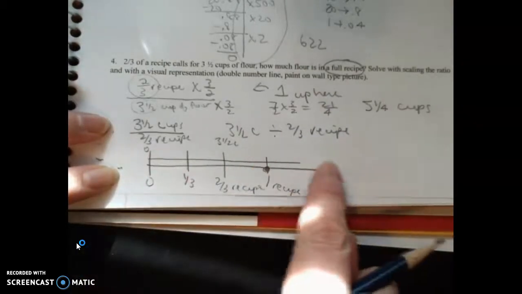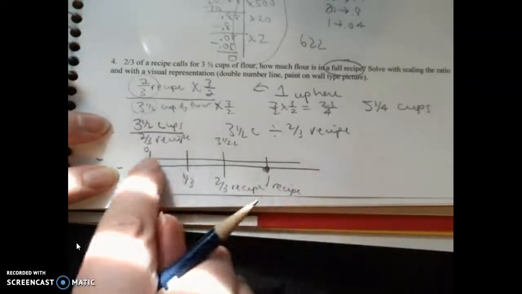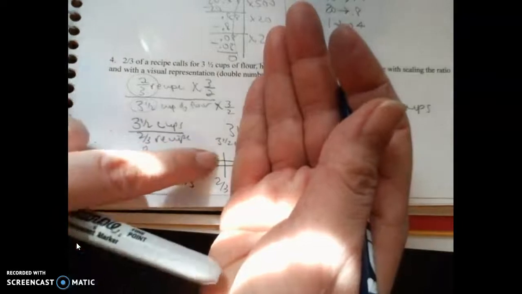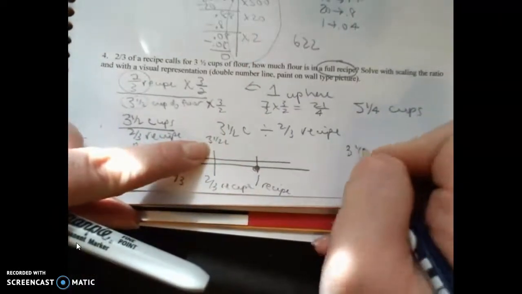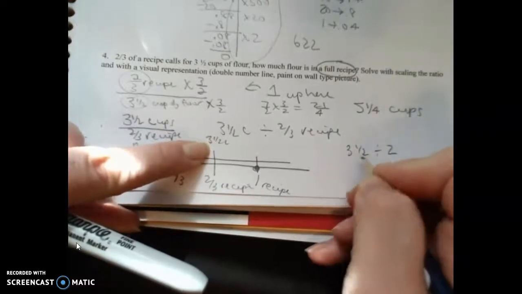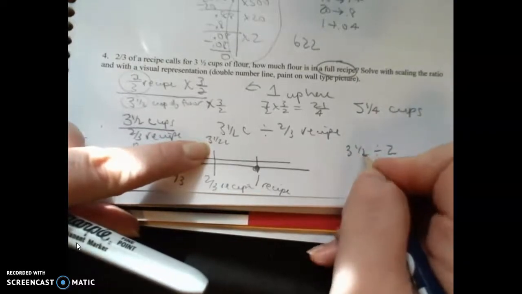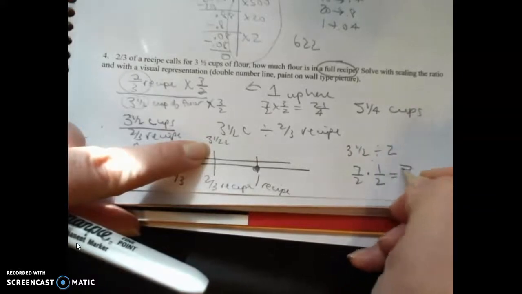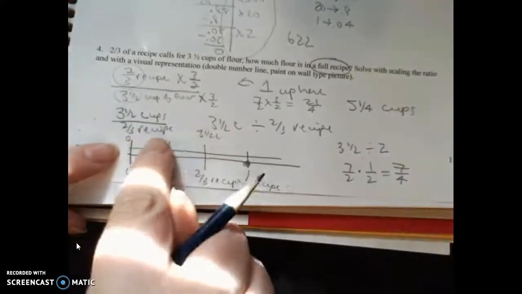The top just kind of gets the math done to it, and we have to figure it out. So what math did I do to it? Well, I took 3.5 and I cut it into 2 pieces. So I know that I have to take 3.5 divided by 2. So what is that? 7 halves. Divided by 2 is the same as multiplying by the reciprocal. So the fractions up here are worth units of 7/4.